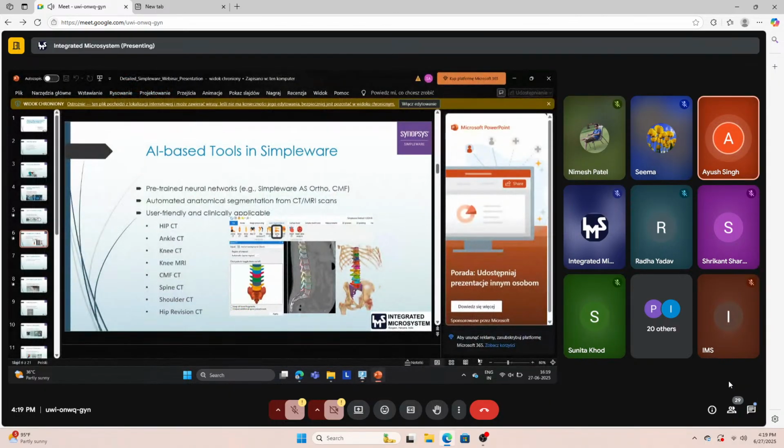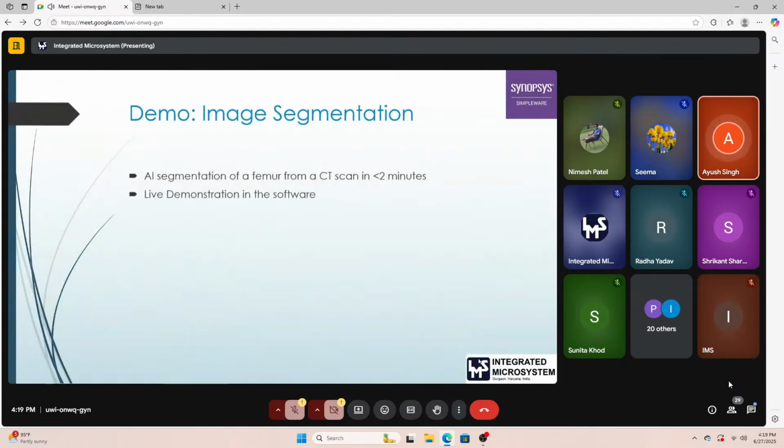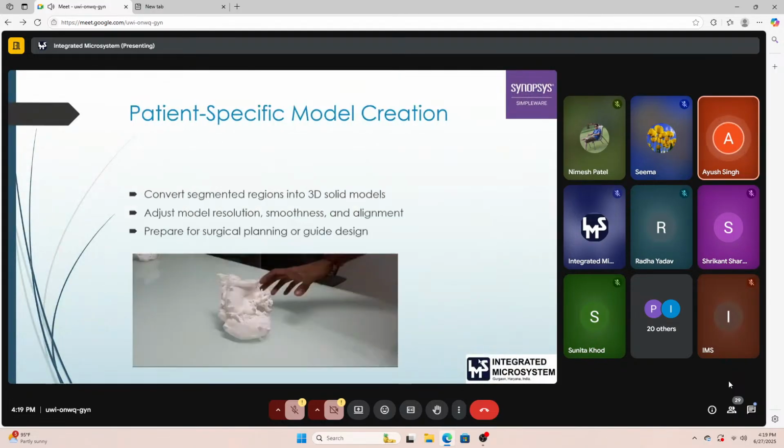So moving on to the next slide is the particular patient-specific model creation. This is also one such application area that we generally use Simpleware for. So as you can see, the output that I have generated using automated segmentation. But there may be a question. Someone might ask me, why are we generating this model and what is our ultimate need to generate such a model? So one such need is this sort of a model creation.